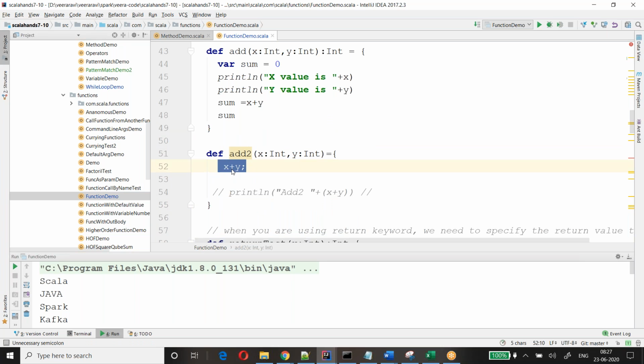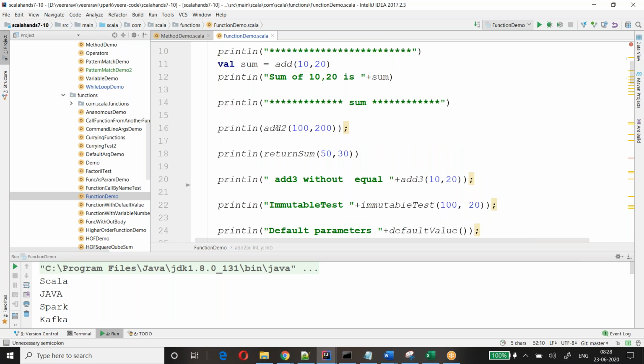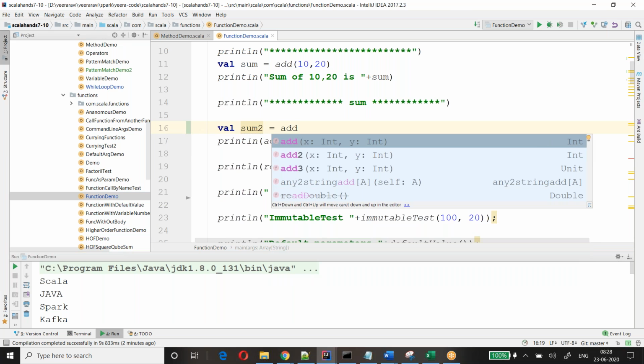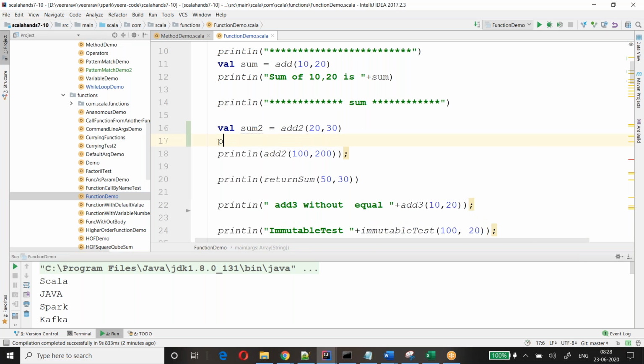Okay. So the last expression, as I told you earlier, in Scala the last expression in the method will be the return value. So I can show you a different way. val sum2 equal to add2, you can pass some values and you can write your println.